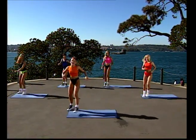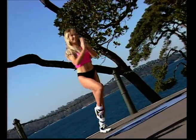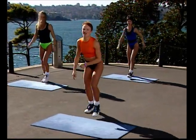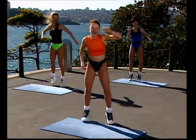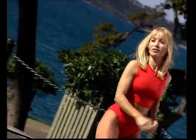Now pivot turn. March forward, go now. March back, pick up your knee. Two more times, march forward. March back, one more time. Now you're going to do the left leg mambo. Left leg, go, three. Two to go. One more. Then do the pivot turn. March forward. Who messed up? Nah, nobody. No one saw.